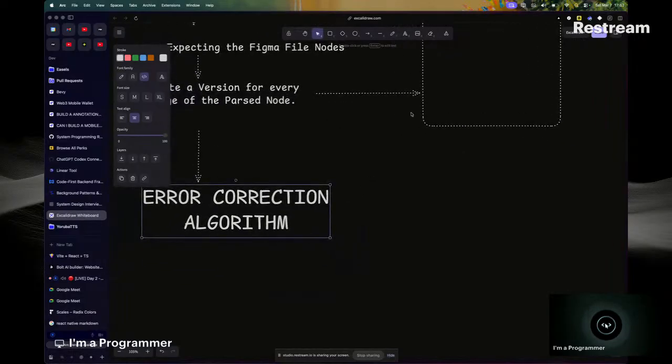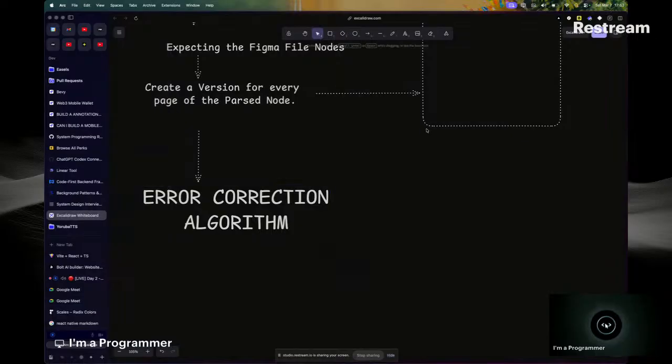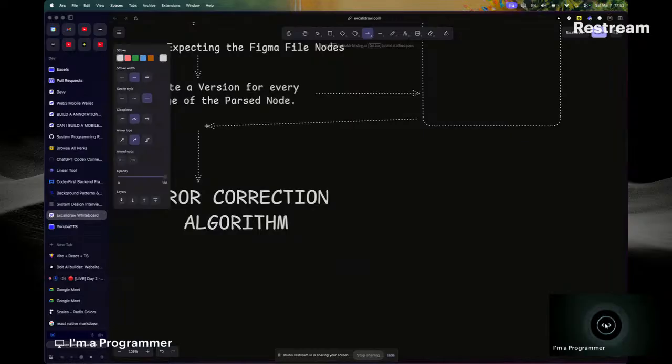So even if it gets here and then we want to finalize it, we can pass it to the error correction algorithm. I might just decide once we get a prototype. We pass it to the error correction algorithm, and then the error correction algorithm is going to return the response, which is going to be the final response at this point.